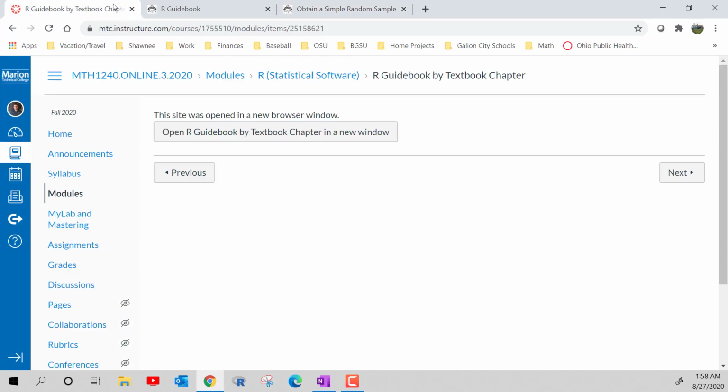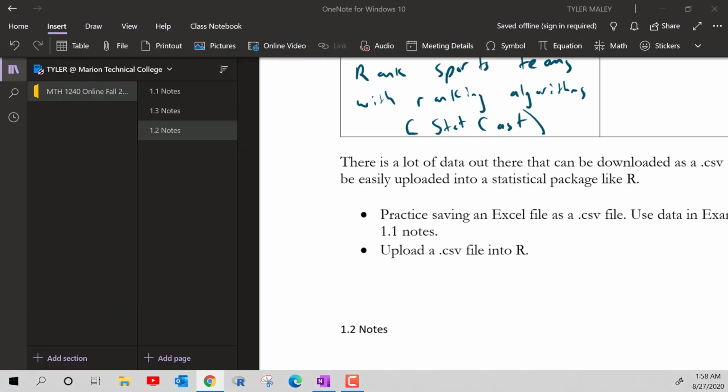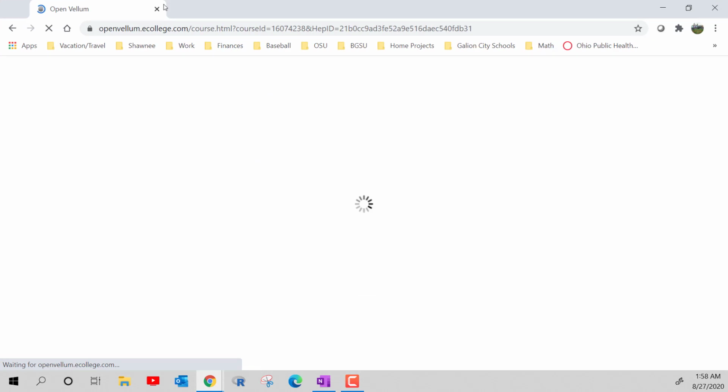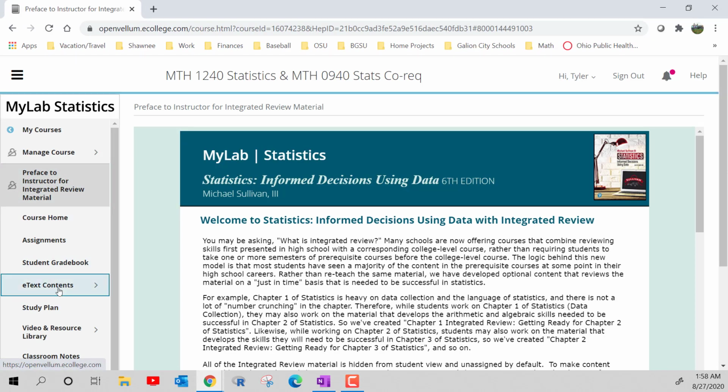So then the other item I want to show you is in the textbook. So let me open up the textbook. All right, so let's go to eText.